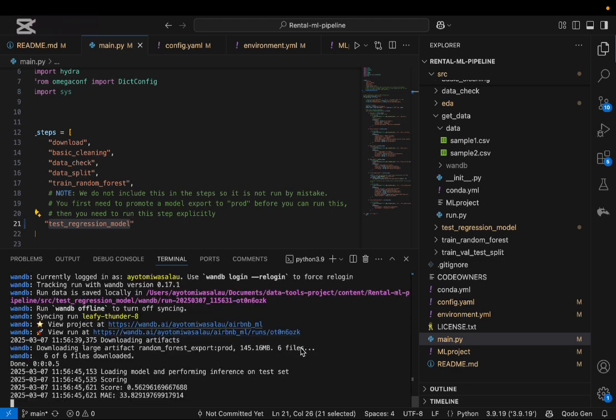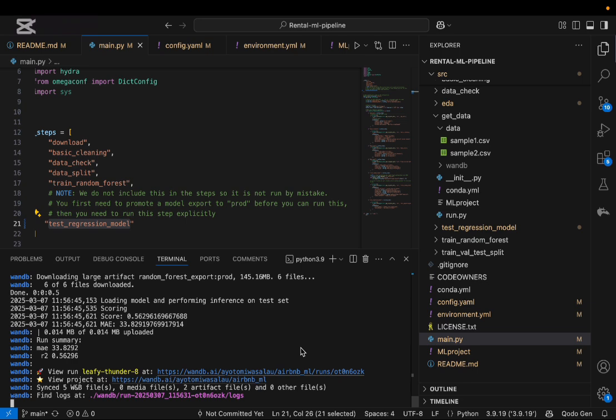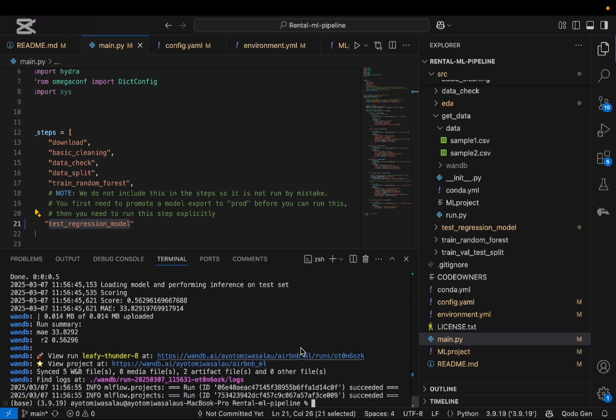So yeah, now this test regression model step is specifically for that prod model.